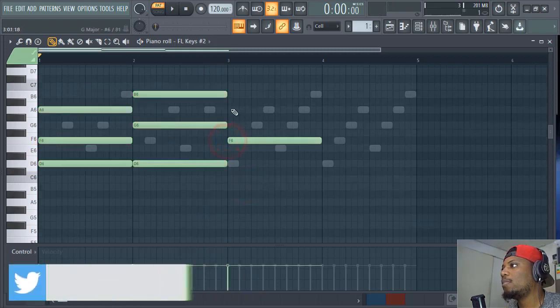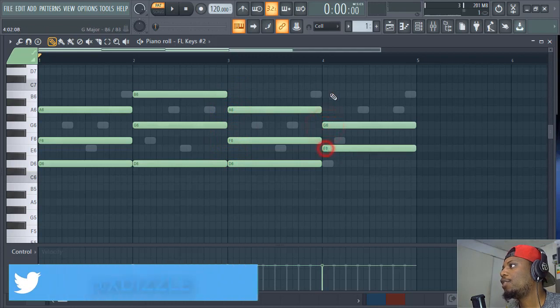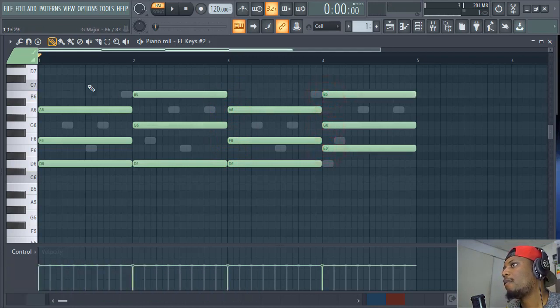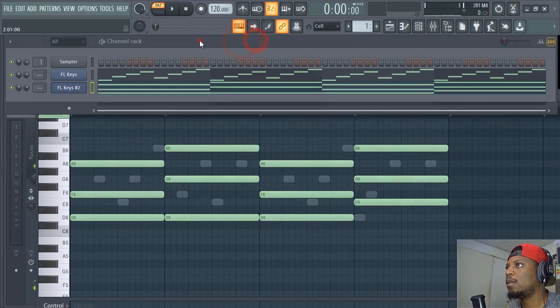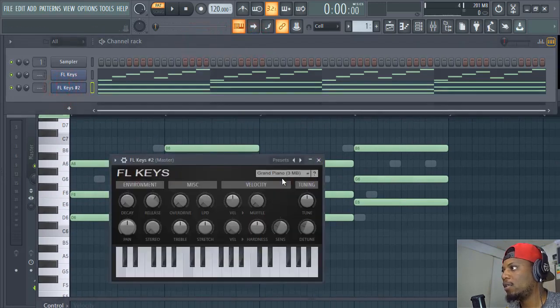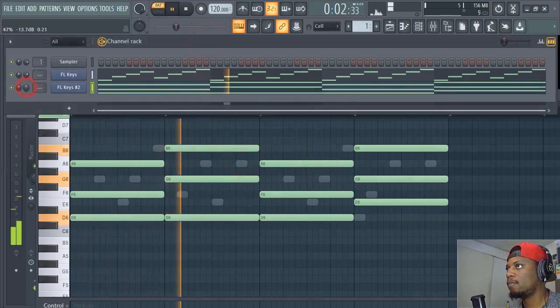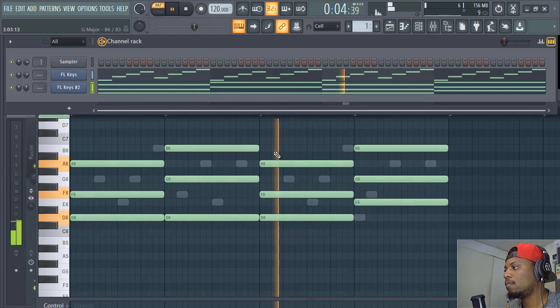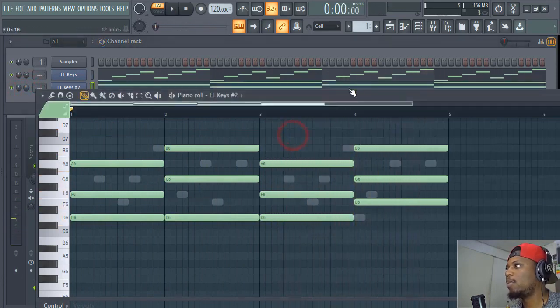So what I'm doing is I'm just following my melody and changing the notes I'm going to be playing here on my keys that are going to be a bit more sustained, of which this one I don't want to be a piano sound. I want it to be a Rhodes. You kind of get the picture right now.